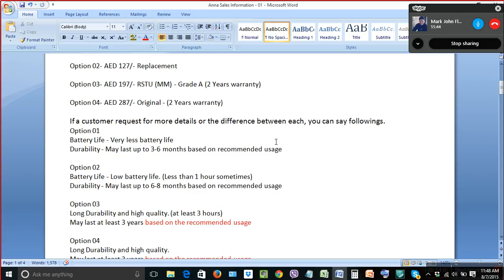I haven't found anybody who gives a 2 year warranty, and they can't. I know for sure, and you can even check. Nobody gives a 2 year warranty. It's 6 months or maximum 1 year. And the second selling point is obviously the replacement warranty. Most of the suppliers based in Dubai.